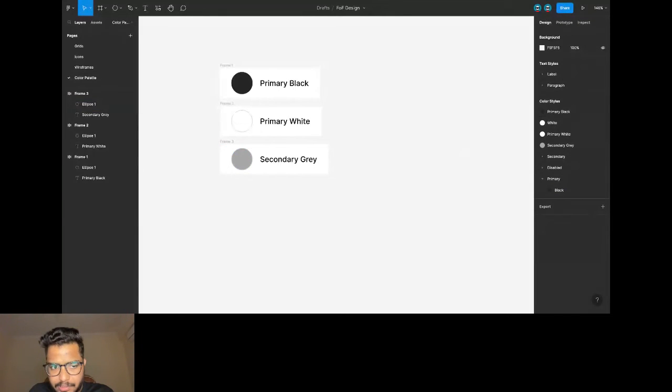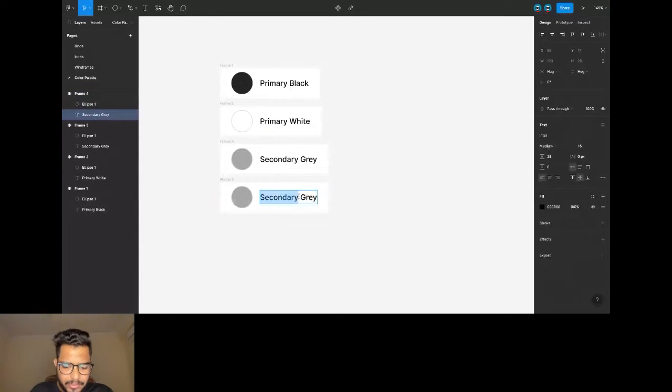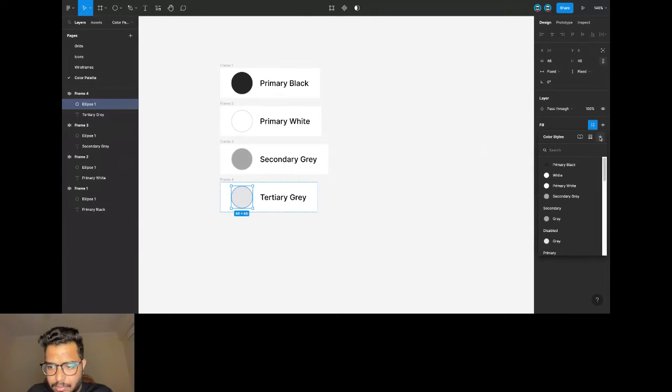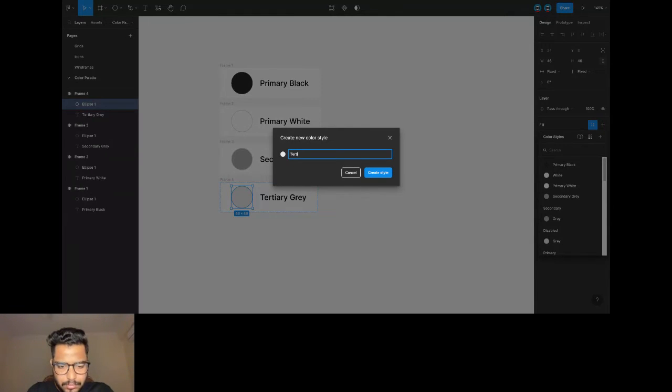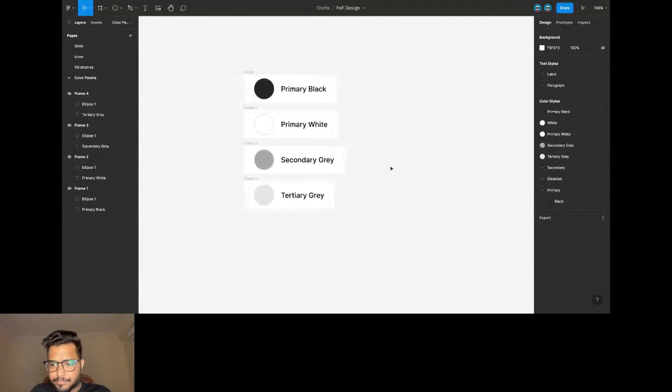I hope you guys are following the color palette thing. If you're going too fast, or if you have any question, just feel free to ask in chat, and we'll surely answer it. Also, we will have one more gray. So we can make it tertiary gray. We can keep it E4, E4, E4. All right. I think we will just have these many colors for the very basic. As you can see, these styles are coming over here. So we can directly use these styles in our designs.